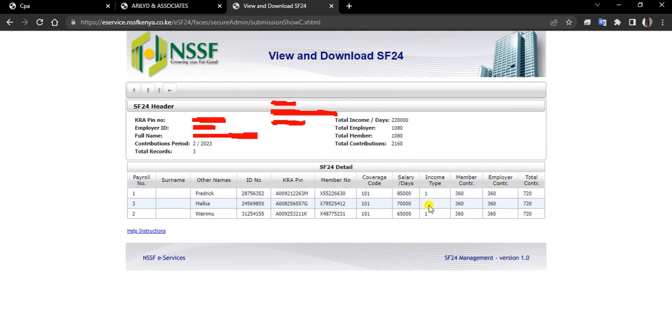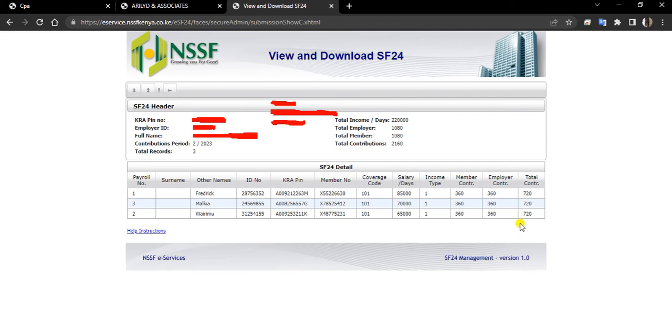We had selected tier 1, and in selection of tier 1, this is the impact. You see, members contribution, I am having 360, employers contribution 360, to give us a total of 720. And that is what we talked about for tier 1. Recall when we introduced the first video, right? These are some of the items that we had talked about.